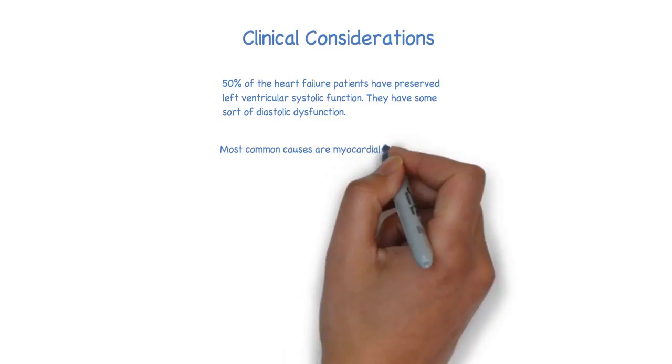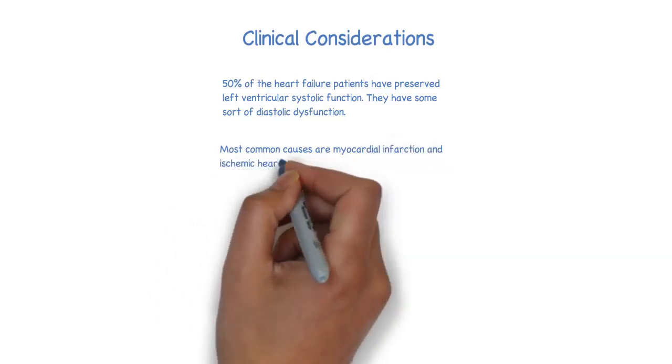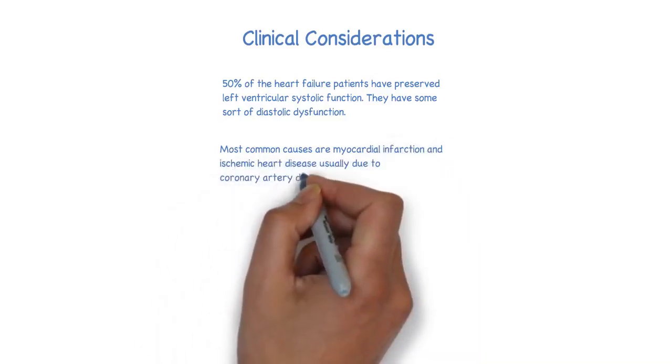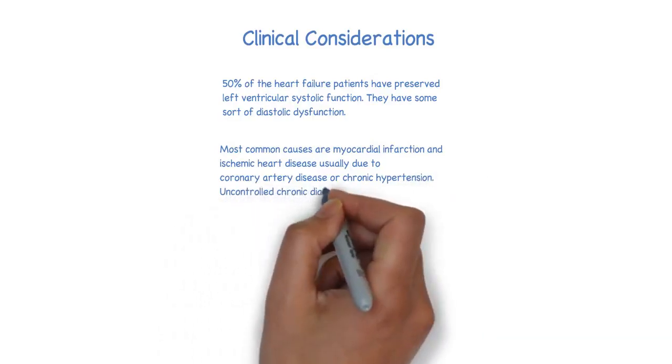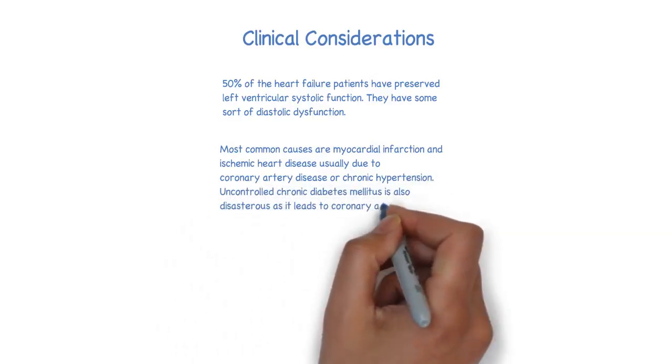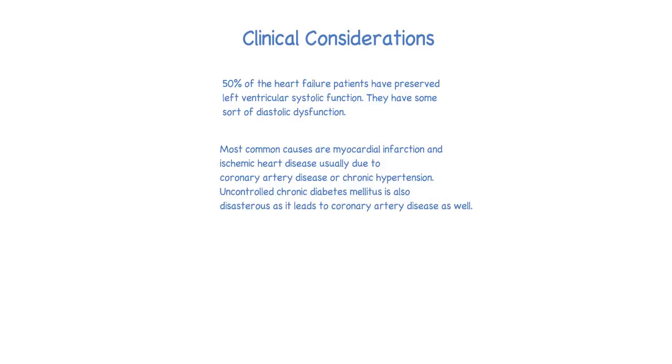In developed countries, myocardial infarction and dysfunctioning ventricle due to ischemia are the most common causes of heart failure. These are in turn primarily due to coronary artery disease. And what do you think coronary artery disease is due to? Most of the time, uncontrolled diabetes, high cholesterol, atherosclerosis, and so on.